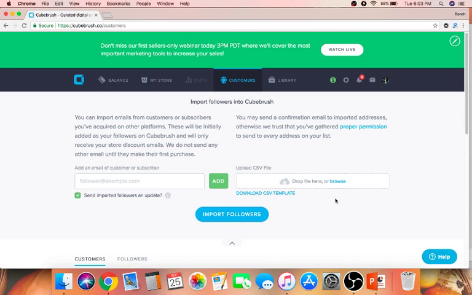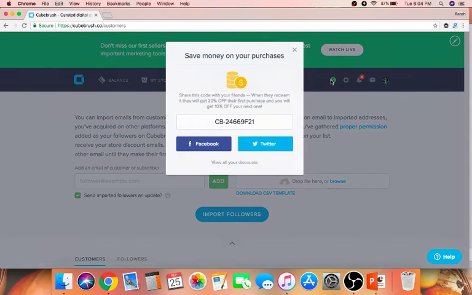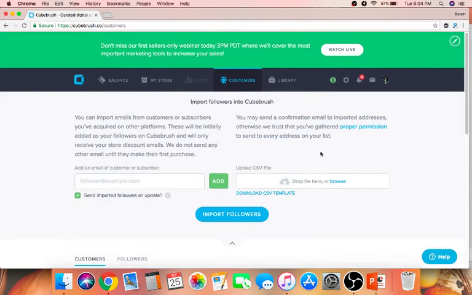Now, I will say you do have to get their permission ahead of time, so you want to make sure to get the proper permission before you do this. But still, it's a great, easy way to load in your followers quickly, especially if you have a list from another platform or that you've been building up over time. The great thing about this too is once you do that, they're going to get an email with a discount incentive. You can find it right here too, and I'll point this out later, and I'll show you a screenshot of the email.